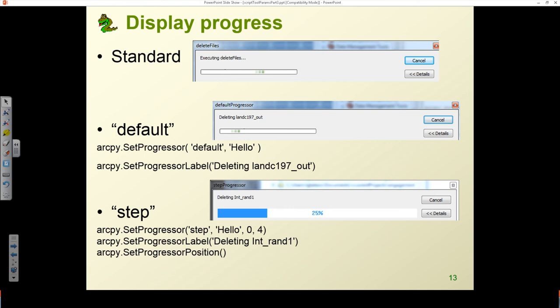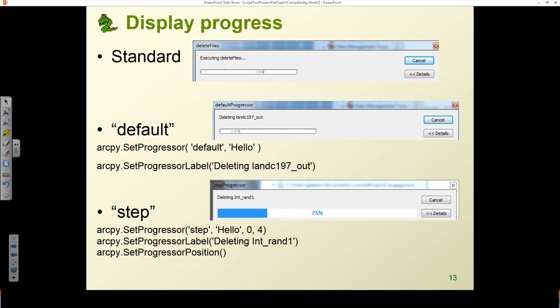Jonah? What's the difference between those two? Between standard and default? SetProgressor and SetProgressorLabel. Oh, okay. So SetProgressor is the command that you have to use if you want to use something other than the standard thing.